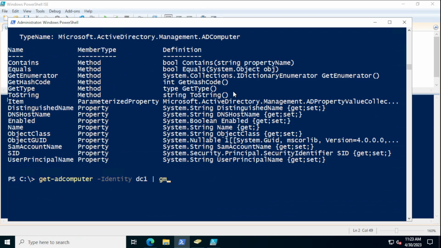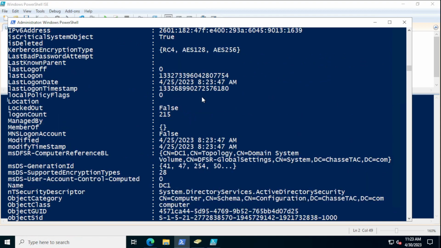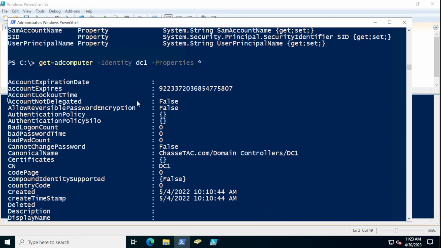So let's say I want more. Can I do a -Property *? That will work, right? So that will bring back the property information from the computer account, and it's more than just the 10.